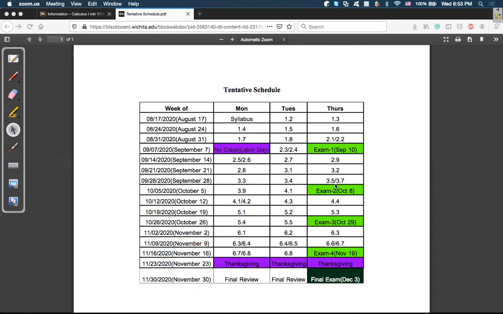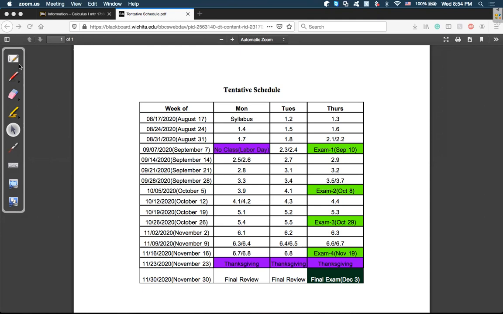Like I said, as you can see here, exam 2 is going to be next Thursday. Again, it's going to be during the regular class time. We are scheduled for the regular class time for this course, but just because of the situation, I made it online. So I want you to still take the exam during the regular class time. It's just going to be the same as exam 1. Maybe the timing for this one would be a little bit different. Last time I gave you 1 hour 45 minutes, but for this exam I might give you less than that. I haven't decided yet. Let me first make the exam, and then I will let you know.